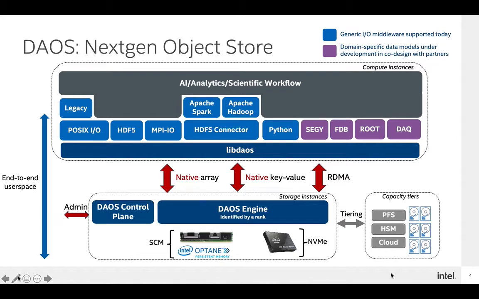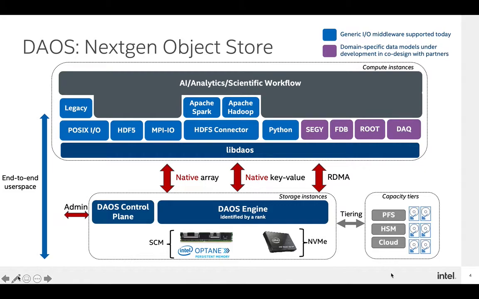Even on the client side, libDAOS is a library and everything runs in user space. And DAOS has this notion of container, not to be confused with Linux container. So the unit of management is really the dataset that is called a DAOS container. You can see that as a bucket as well, if you are more familiar with S3. And this is really all data generated by a specific application. One application can use multiple datasets if it has some inherently different types of data to store. But the idea is that you will have only a few datasets for each application.